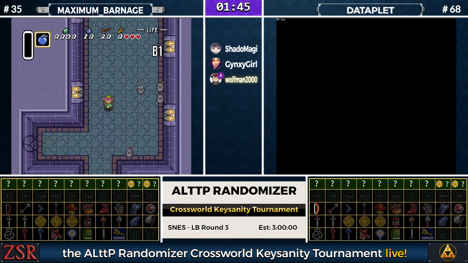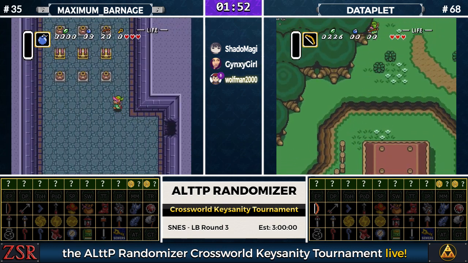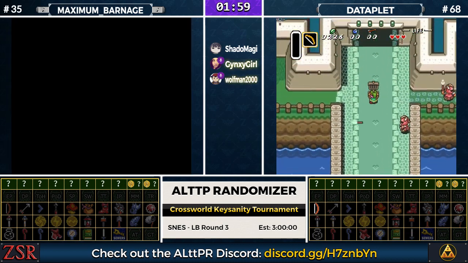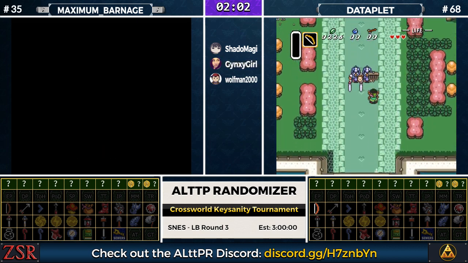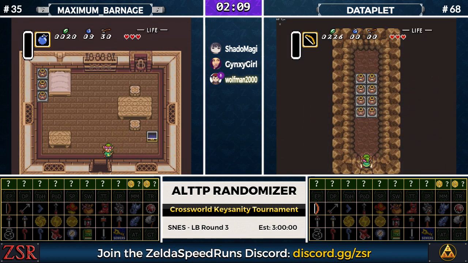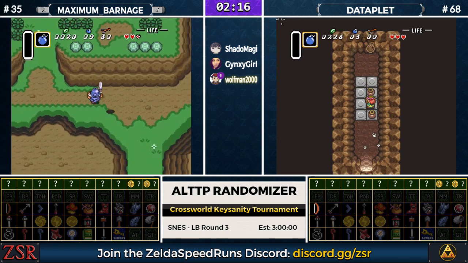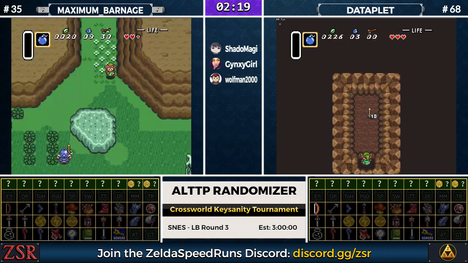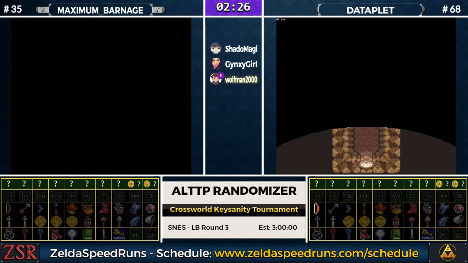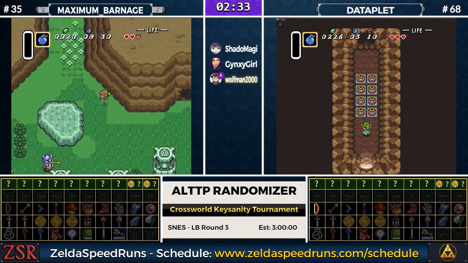Dataplet has the bow and arrows, but kinda needs some arrows in order to actually use it. In the meantime, Barnage is in the back of Escape and is soon going to get an Ice Rod. Ooh. Very nice. And now Dataplet is going to learn of the munitions cave effectively, as Barnage is now the Archer class. At least I thought he picked up the bow from Link's house, did he not? Yeah, he got it. Okay. Not seeing it marked. Oh, right.